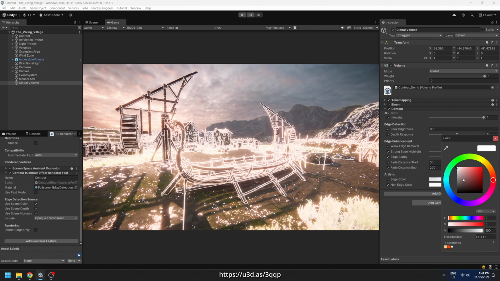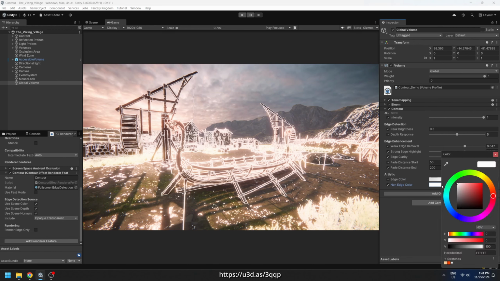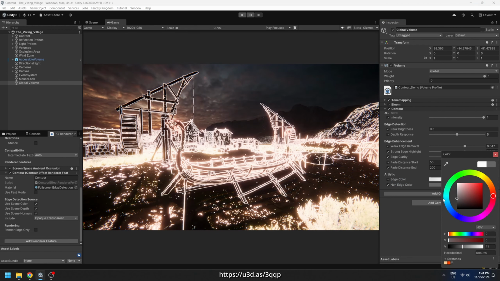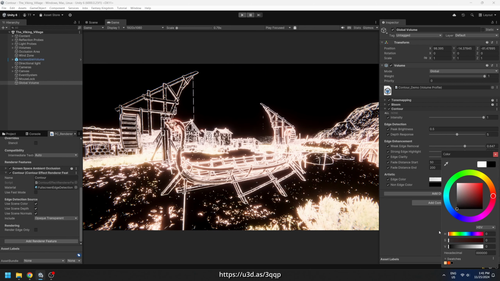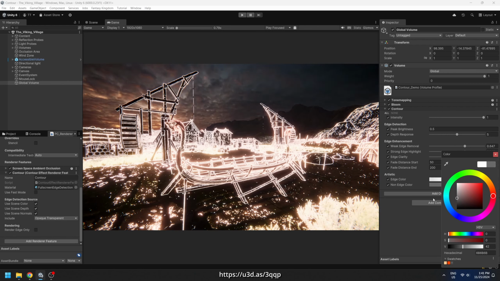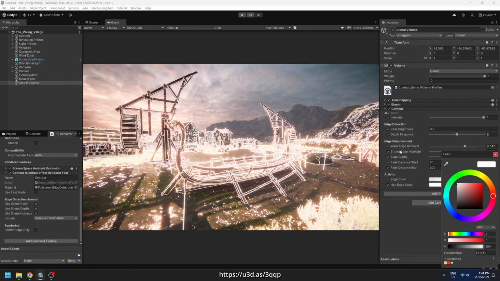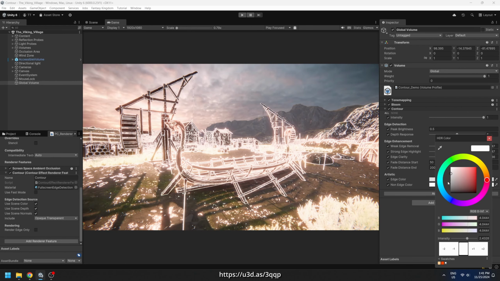For the default blend mode, non-edge color will be the tint color for your image. Okay, let's set it back to default.